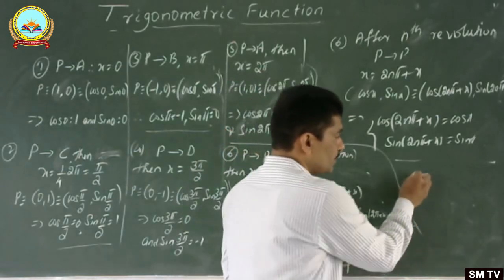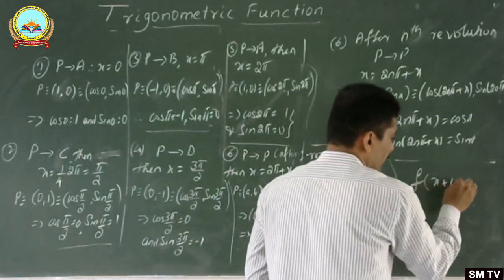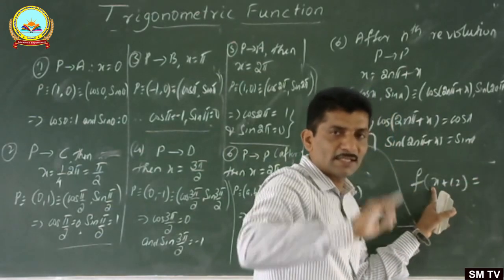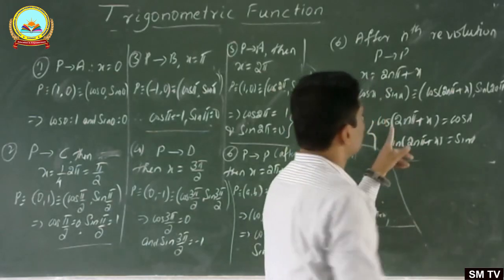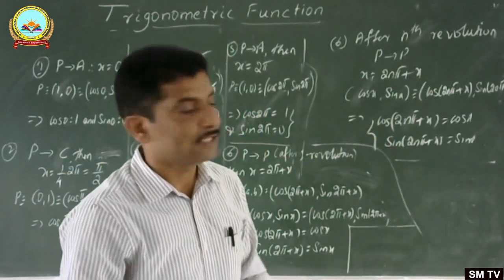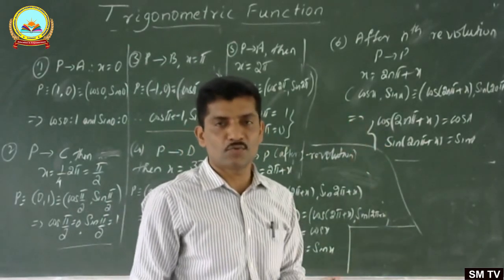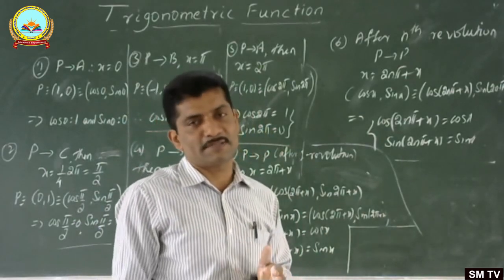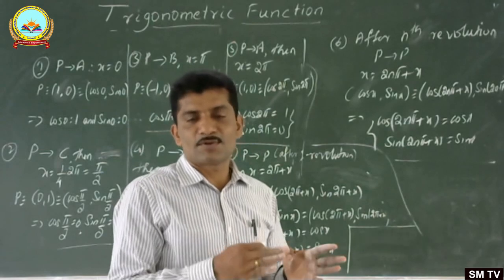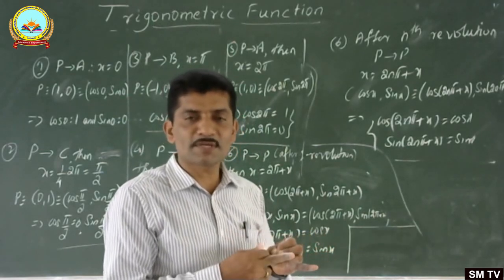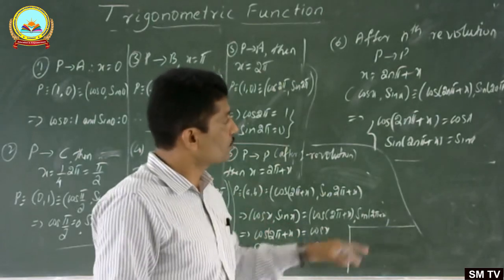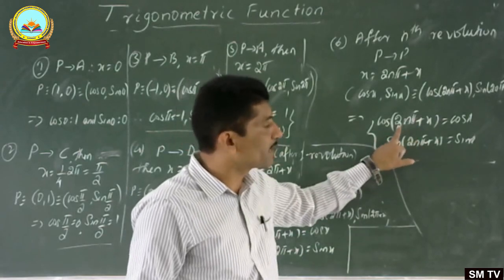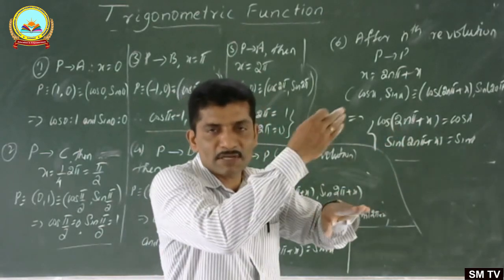Take a year and months: x plus 12, 1 January plus 12 months gives January again, but one year is completed. All trigonometric functions are periodic functions with period 2 pi. Just remember the trigonometric ratios of sine and cos at the quadrant angles 0 degree, 90 degree, 180 degree, 270 degree and 360 degree. Also remember that the sine and cos functions are periodic functions with period 2 pi. After 2 pi the values are repeated.